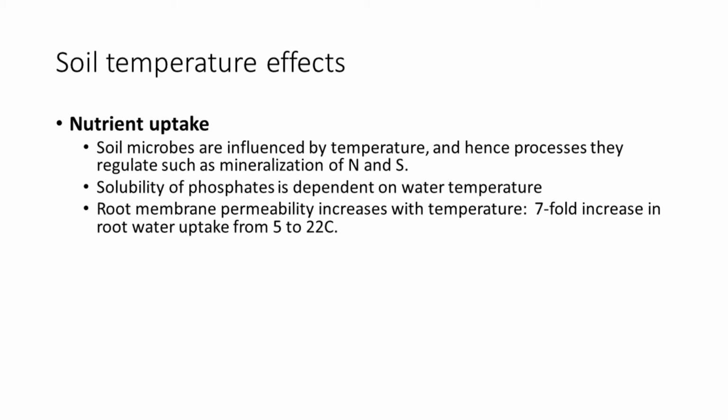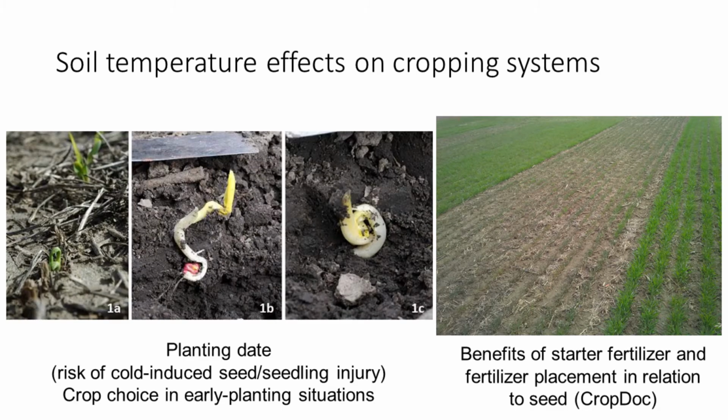Soil temperature impacts cropping system management in temperate areas in a couple of ways, and I'll mention two. So the first would be planting date. Farmers have an incentive to plant as early as possible, right? By planting early, you essentially extend the effective length of the growing season. You allow that crop to intercept and absorb more radiation and have a higher yield potential.